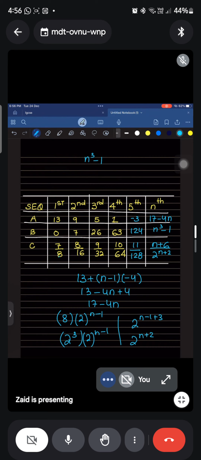I hope it's clear to all of you. So for the fifth term, I was just too busy calculating the difference. It's not a kind of difference; the difference only works for an arithmetic sequence. Because of that, I got the answer as 82 for the fifth one. So it is basically a cubic sequence, but one less. Have a note of this.